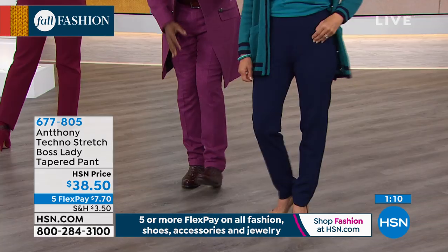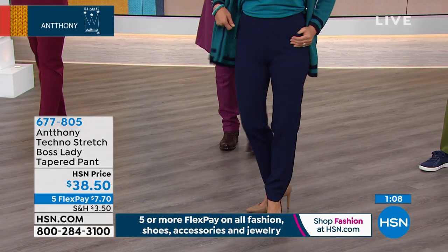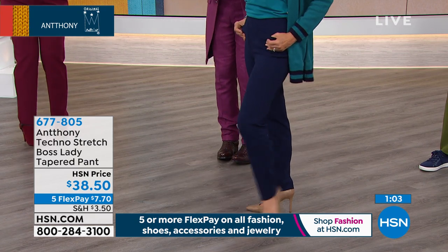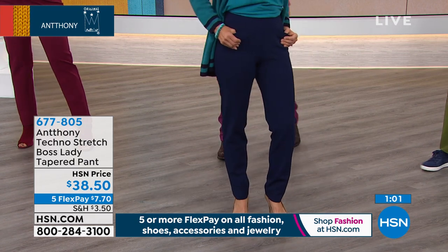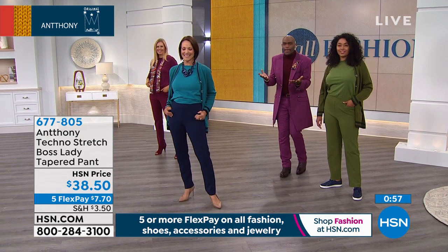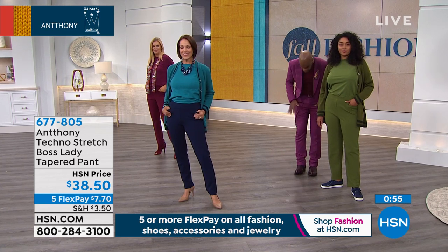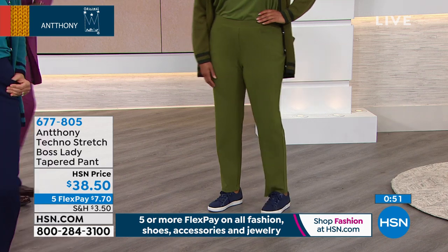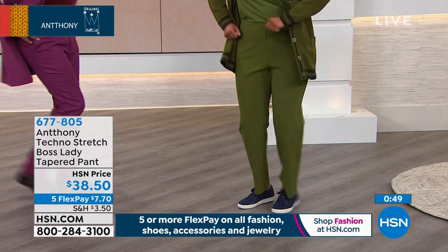It's not a jegging, it's not a legging. No. Finally, it's a pant. True pant. It's a true pant. It don't got no tricks to it. Right. Ain't gonna jump out of a rabbit's hat and do a little dance. It's like every man, every woman out there wants a good pair of pants that fits you. Yeah. That you can bend down. Look at it on Kenya. Kenya can dance, she can move. She has movement.